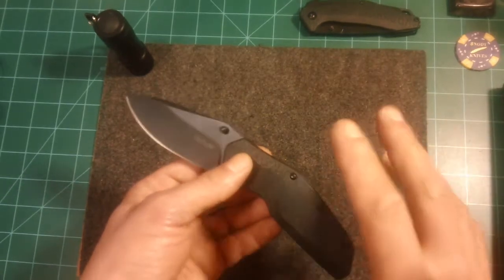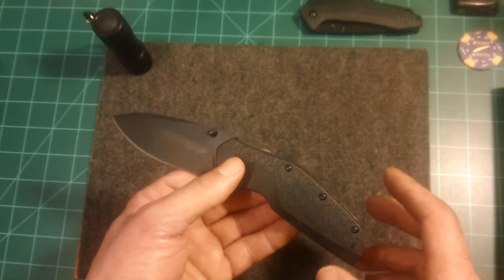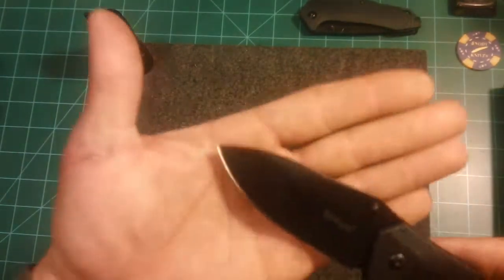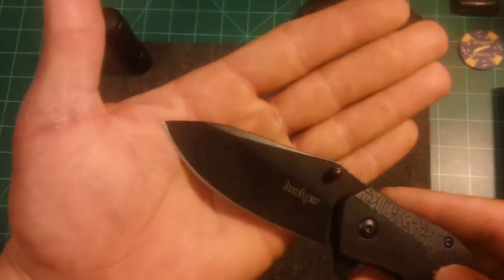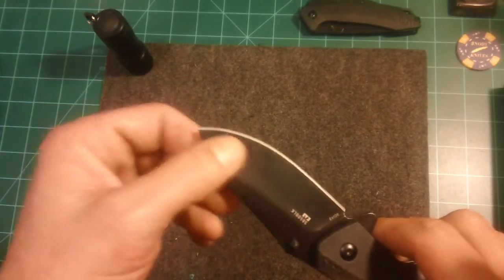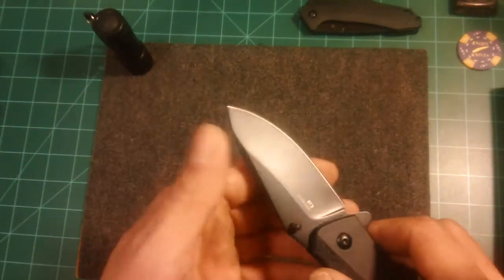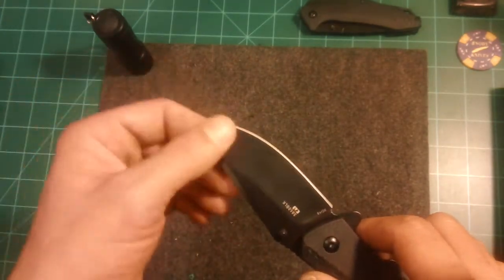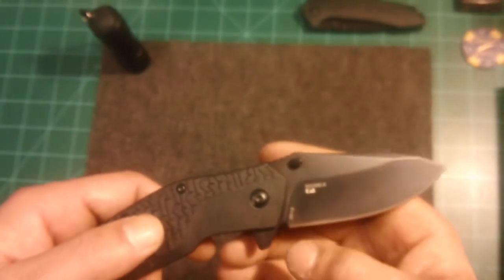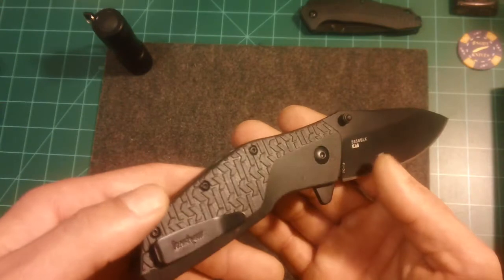So like I said, 7 1/4 inches, 3-inch blade length. We're using the 3CR 13 MOV on this. It's a drop point, flat grind. It's got a little bit of a swedge right there, as you can see with the light. A really cool finish on the blade. I don't know what type of finish they use on this. The information on this is very limited, besides what they have in the clamshell pack and what I was able to get from the normal description of the stonewash version. So, 3850 BLK is the model number on that. As you can see, it's pretty cool.